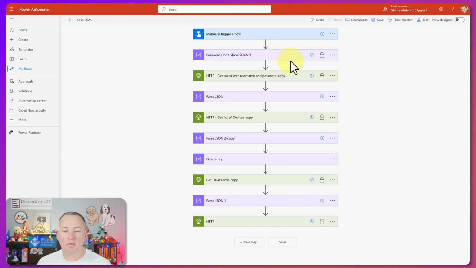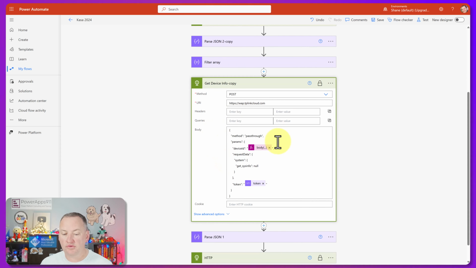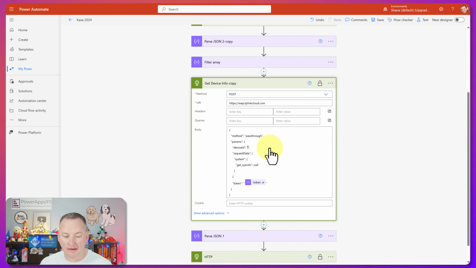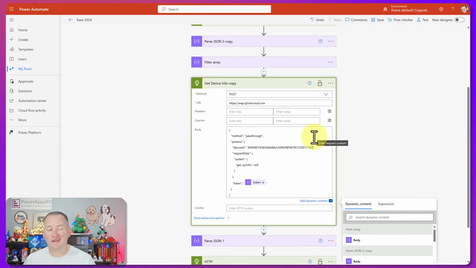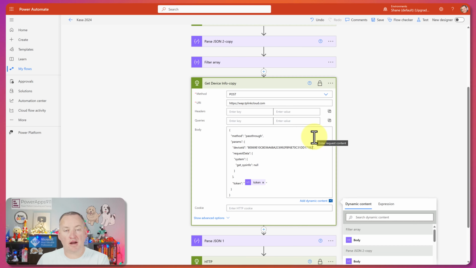Okay, so the second thing I want to do, right, we know that we keep getting this list of devices, but we don't really need those, because at this point I have my device. So we're going to remove all three of these steps. I guess I shouldn't have just fixed it. So what we'll do is we'll just go down here and we're going to say, hey, your device ID, right? X that out. And then we're just going to paste in our key, right? Or not our key, our device ID. So that way, every time it's doing the device ID.